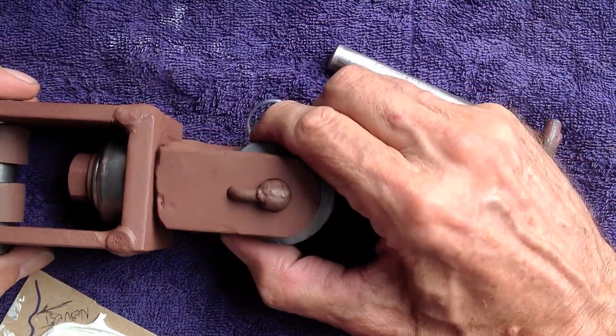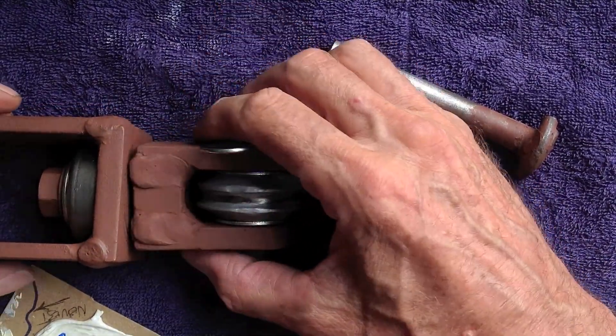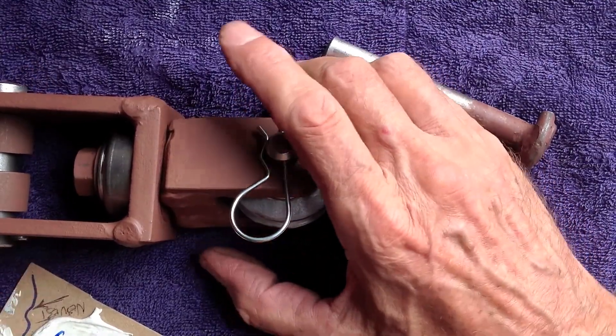As near as I can determine they're parallel — let's put it this way, they're somewhat close to parallel, although there are still some disturbing aspects to the geometry of this thing. But it is what it is, and it's the top elevator pivot. I hung it from this Bessie clamp — that Bessie clamp is holding a piece of, I think, quarter by one-and-a-half flat bar on the top of my garage, and that holds the top pin.